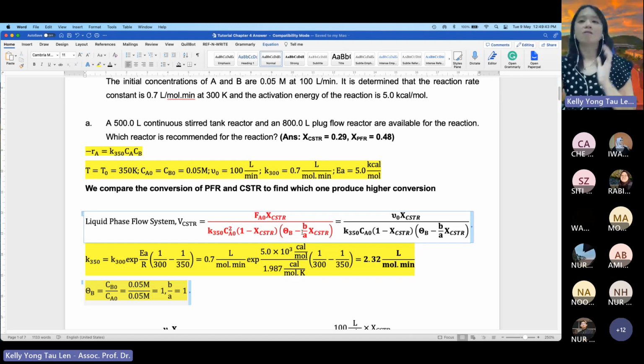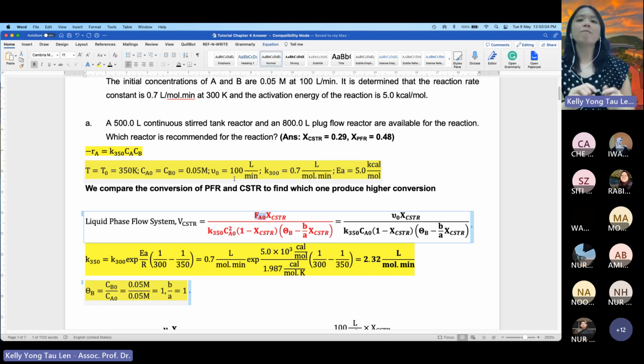So on the right hand side, first of all, X is what we want to find. We already know F, we want to find X. So the rest we must know their values. First thing first, FA0. If you notice, in this question we don't have FA0. You have CA0, you have epsilon naught, but we don't have FA0.